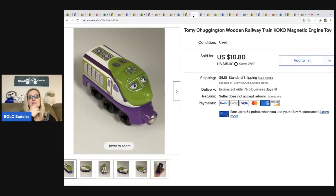I ended up mixing up one of the trains with another buyer and I ended up having to send them labels to ship the correct train to the correct person, which thankfully they were both super cooperative, very, very nice about my mistake. It did cost me about $7 in shipping labels. I think like $3.50 each. No big deal. It was my fault. I was happy to provide those labels. They shipped them out and these trains both made it to the correct home. But I did take a $7 hit, but that's okay. At least they didn't open a return and return it. And then I had to deal with the return fee and then paying to ship it again. So they saved me some money by helping me out with that.